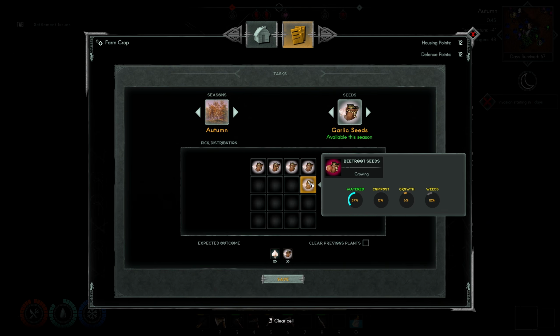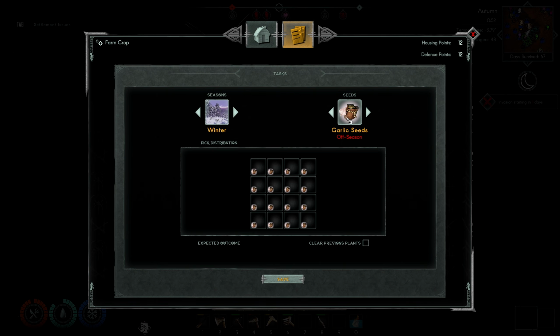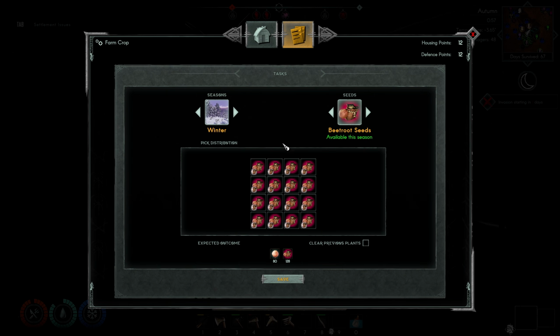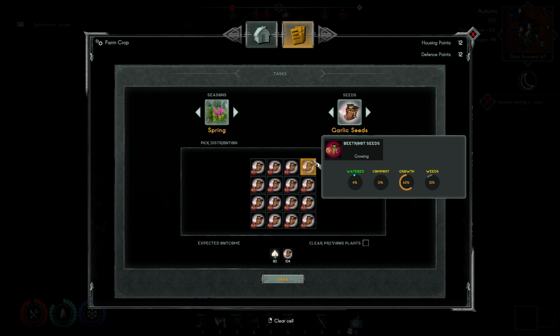For the second farm, this one will be much easier. Field 1 will be garlic in the fall, beetroot in the winter since garlic doesn't grow in the winter, and trust me, we do not want any more flax. Then garlic again in the spring and summer.